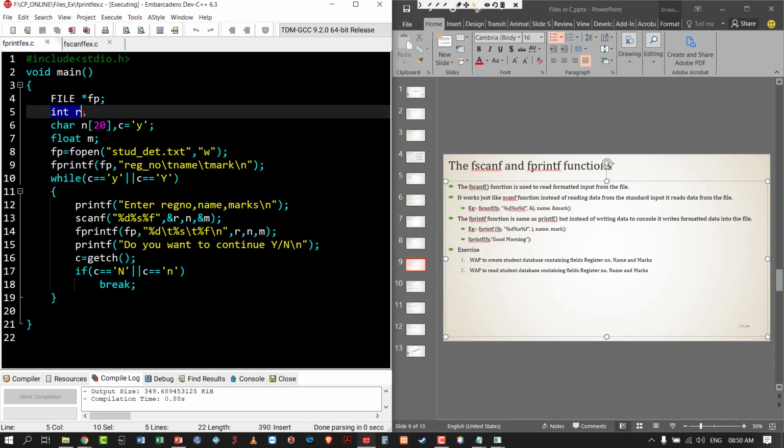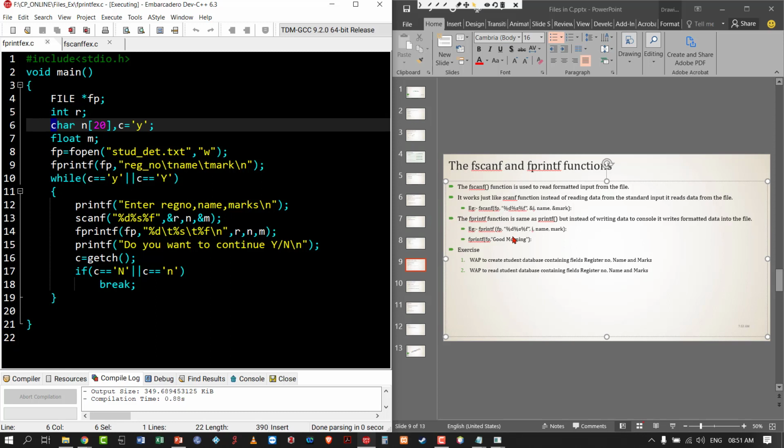I have an integer because here I am reading a register number. To store the register number I use a variable called r. Then I have to store the name, so I declared a character array.